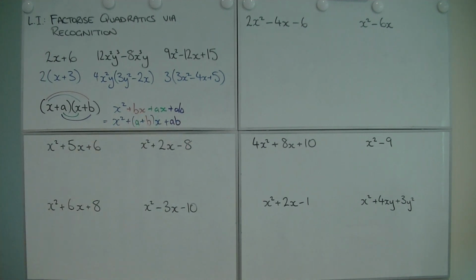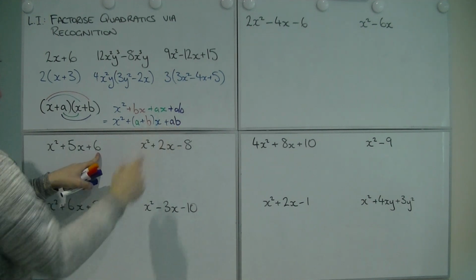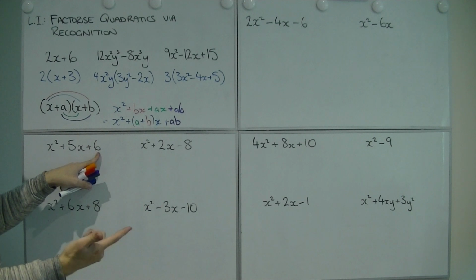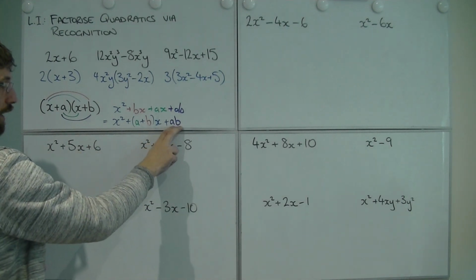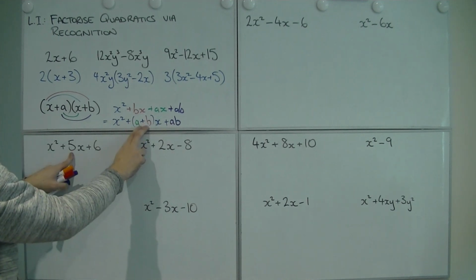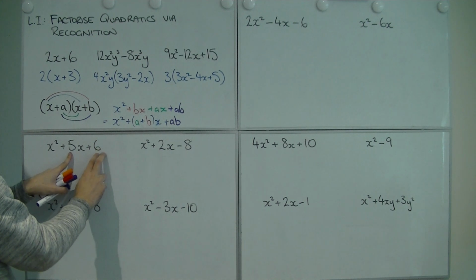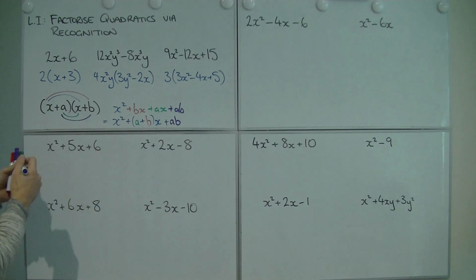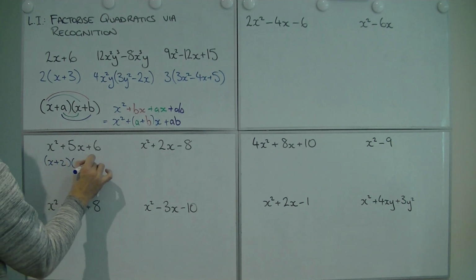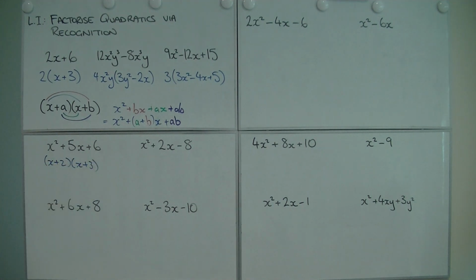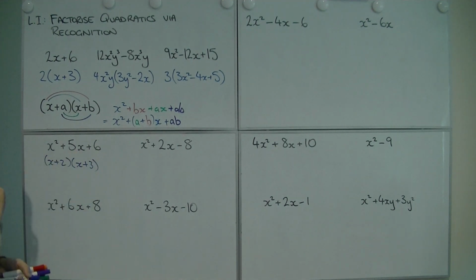Okay, so now we have to do a little bit of thinking. Alright, well, two numbers that multiply to the end number. Well, I could have 1 and 6, could have 2 and 3, that's it. Those same two numbers, a and b, have to add to the middle number. Okay, well, 1 and 6 is 7, that's no good to me. 2 and 3, yeah, that works. So, I can rewrite this as such. So I've got my two numbers times to the end, my two numbers add to the middle.